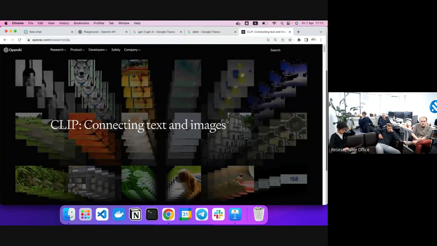To understand it, it's basically like a function that takes a piece of text and an image, and if the text corresponds to the image, then it maps to one point. It is good at putting images and text into one latent space.